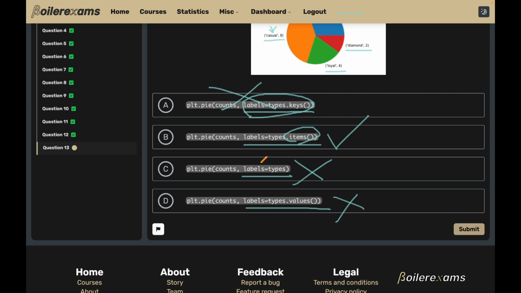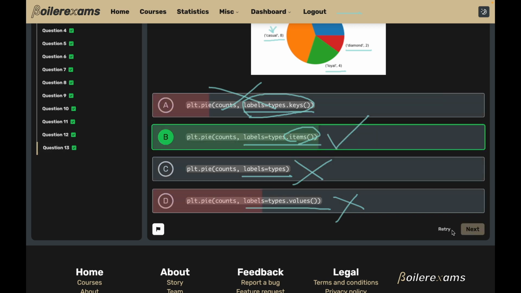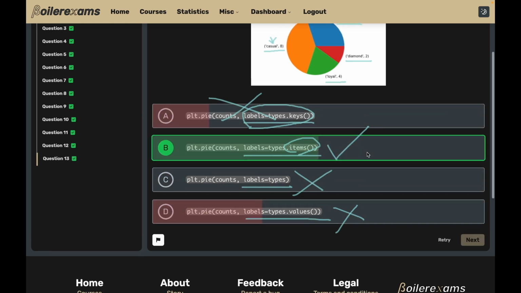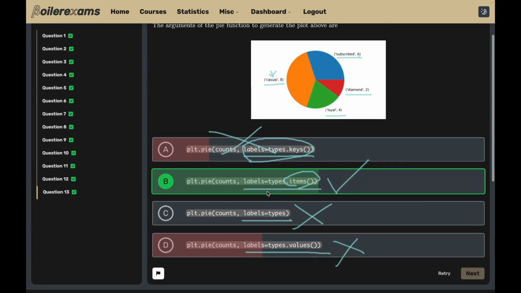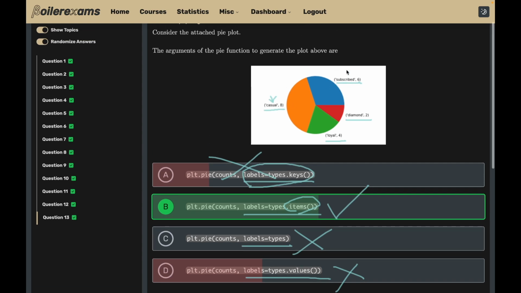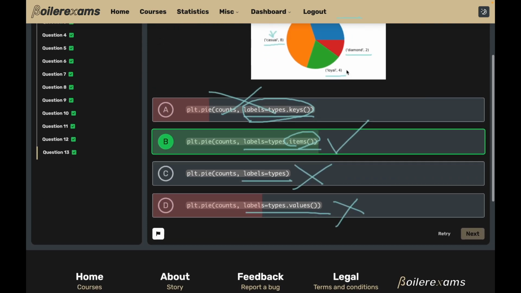And so let's have a look at checking our answer. Is B correct? Can I select it? Why isn't this submitting? And B is going to be correct. And so there were some mixed answers here, but this is, again, I think a trick question. You have to look at the label actually carefully. But yeah. All right.